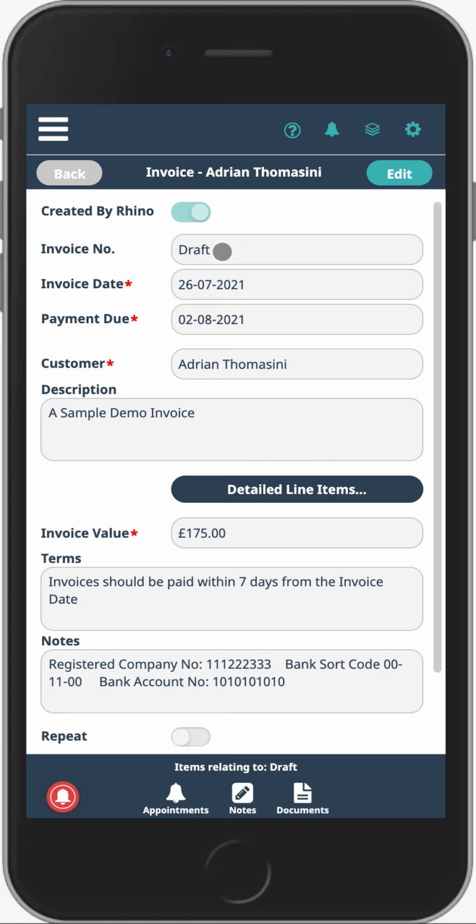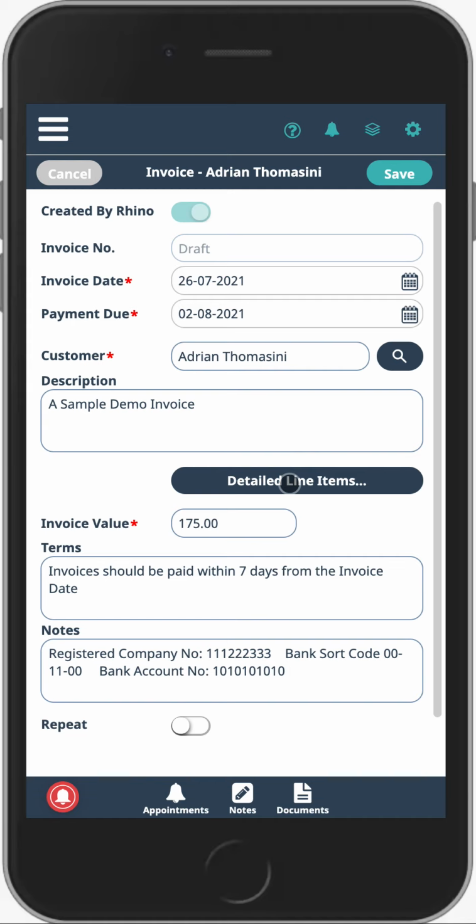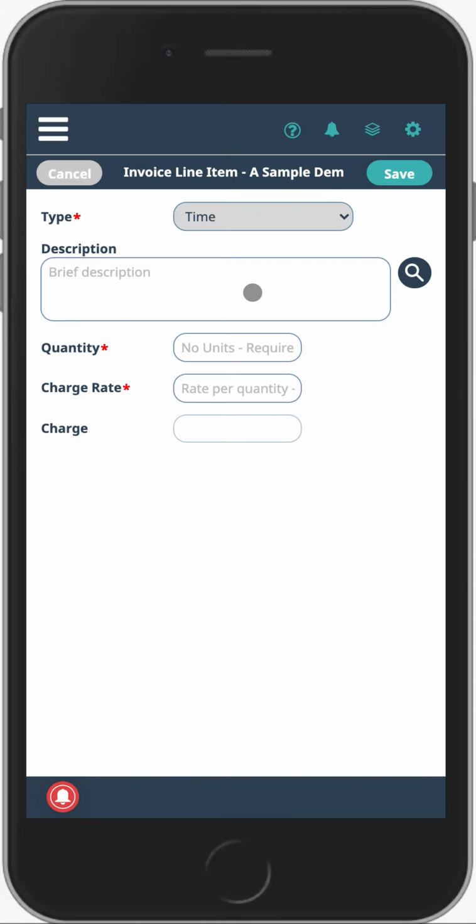Now, all it required me to do is input two pieces of information, a description and an invoice number. Similar to an estimate, we also have the concept of being able to have detailed line items. So I can click on Edit, and I can now do a breakdown. I want to invoice them and spell out exactly what I did.